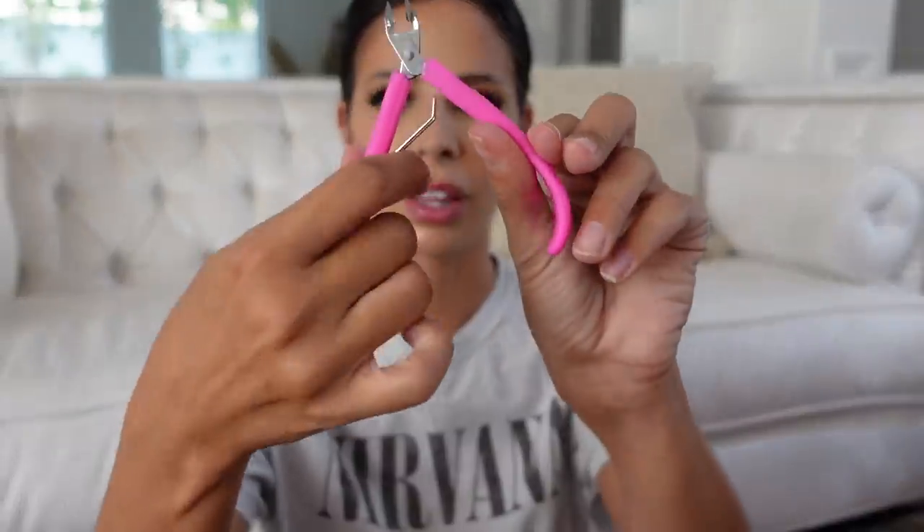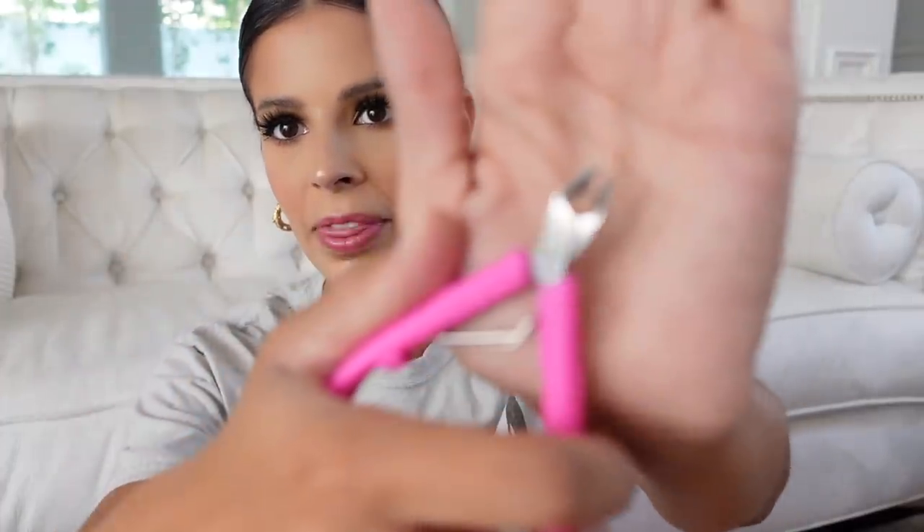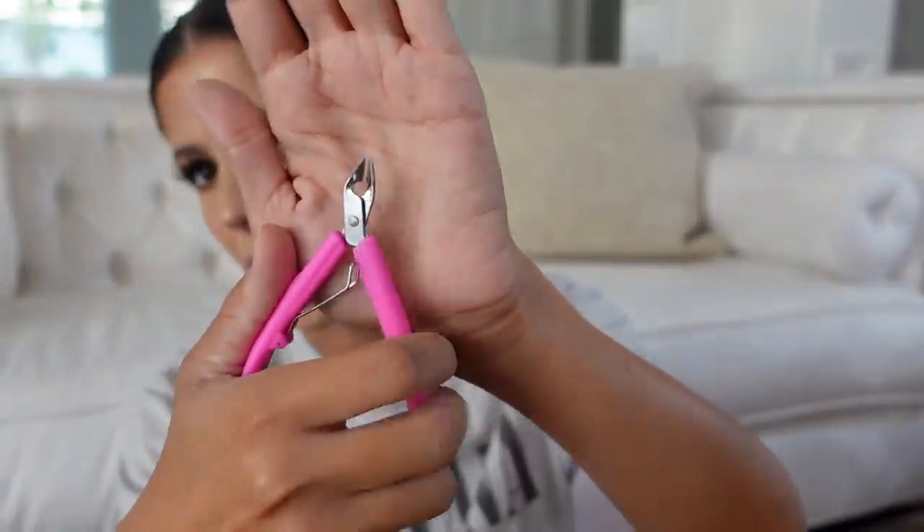The next item from the beauty department is the cuticle trimmer. I've had one for years and years which is getting a little rusty crusty. I do fear this one will not be as good as mine. It makes a popping noise. It's not smooth — I'm not going to put that close to my cuticle. It's really stiff; it doesn't glide. I don't really like that about it. I might be sticking to my old one because this one makes me nervous, especially around the cuticles. It's not the Heather of cuticle trimmers, but I may give it another try.